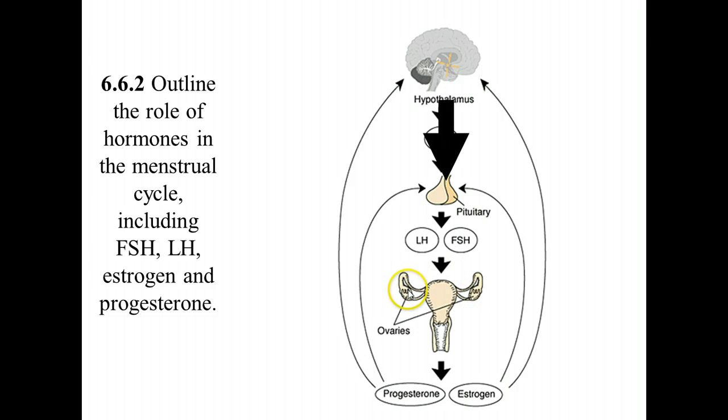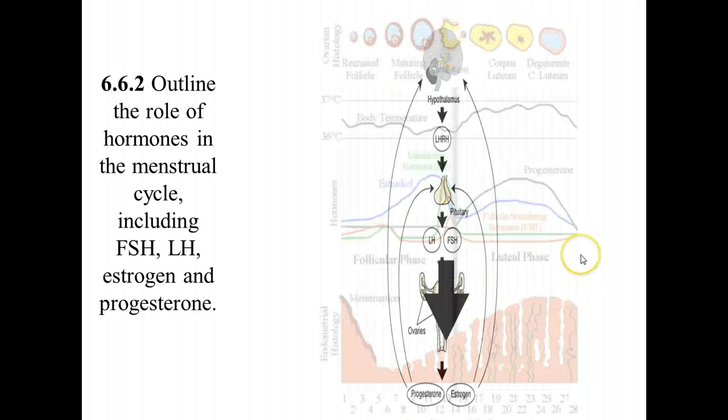And these two things impact what's going on here in the ovaries. What happens in the ovaries then affects progesterone and estrogen, which is made at the ovaries, sent through the blood, which sends a signal back to the hypothalamus. And so we've got this feedback loop between the ovaries, the uterus, and the brain. And when I say we, I mean women, not me.